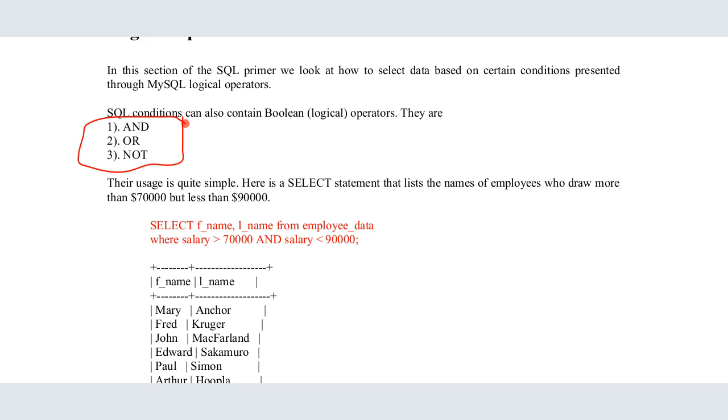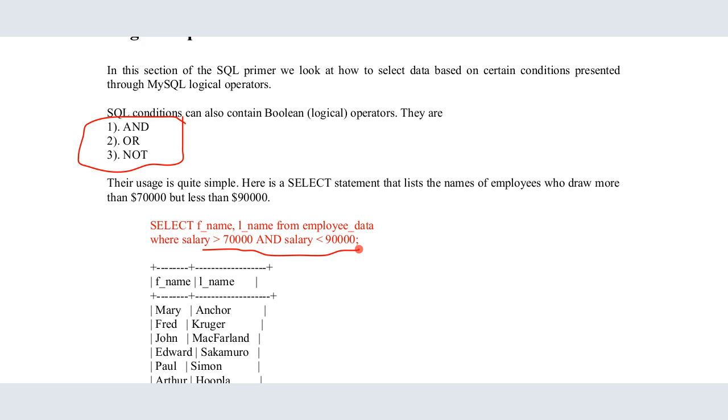But in SQL, you can use them the way they are. So this one will directly translate to that range of 70,000 to 90,000, just the same way the English would speak it out.